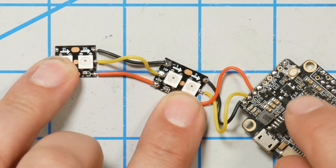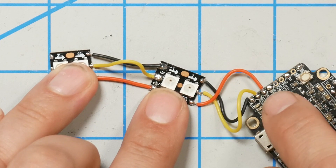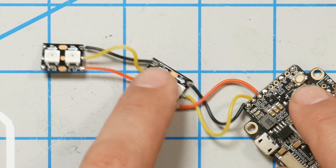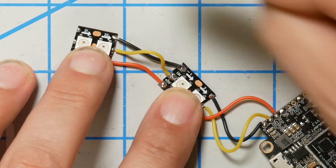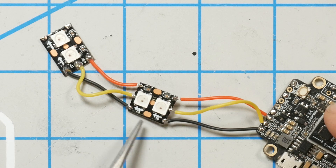I've added another section of LED strip and I want to show you a mistake I made. Notice there are arrows on the LED strips — these arrows must always be pointing away from the beginning of the chain. I've got them wired up backwards. In every case, we need to go from the LED strip wire out into the strip and forward through it. Here's the corrected wiring: flight controller to the first set of LEDs with arrows pointing away, to the second set of LEDs with arrows pointing away, and so forth.